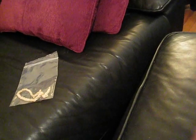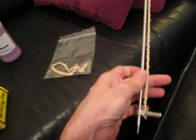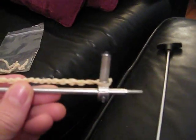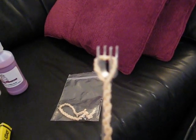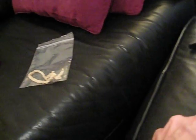Now to put the rubber motor in I have an insertion stick. You can just make it if you want. This is one I just bought and it actually has two pieces — it screws into this handle, but I don't need it for the peanut. So you can adjust where the end goes. You can put the motor on like this and you can see from the head it's ready to take the aluminum holding pin. So you just insert this into the plane, hook it in the back and then you take it off.